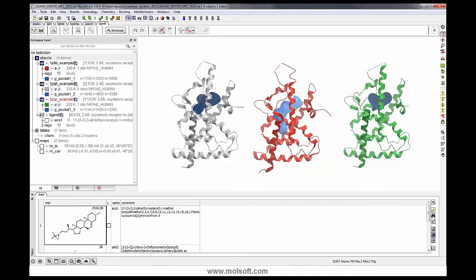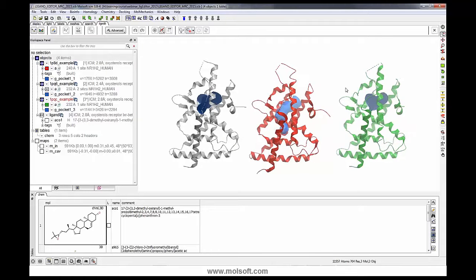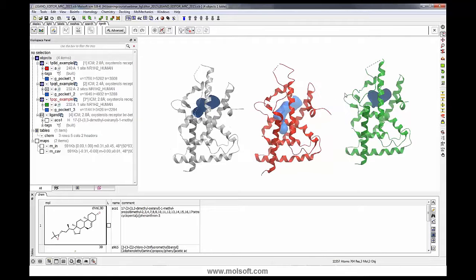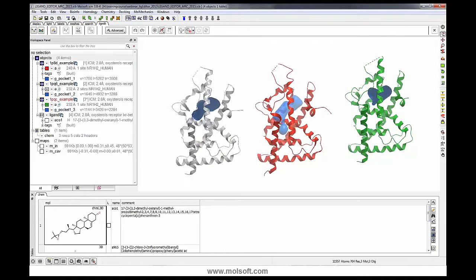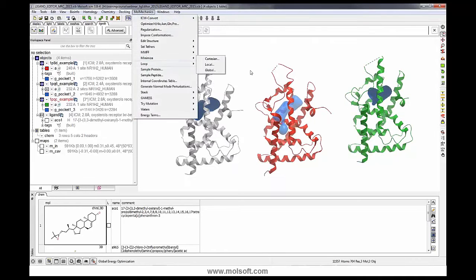The pocket is shown in blue. So in this example we're lucky we have 3 crystal structures, but if you only have one, you might want to use multiple receptor conformations of a loop region, for example, that goes into the pocket. And you can do that using the modeling tools in ICM.